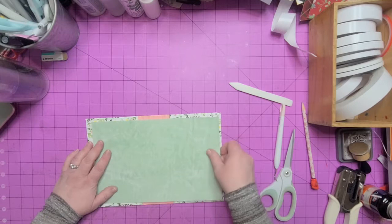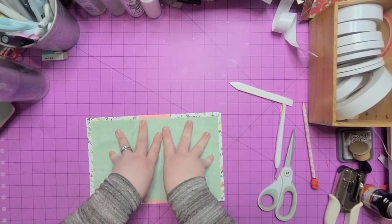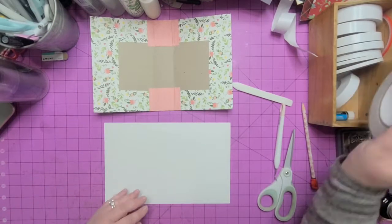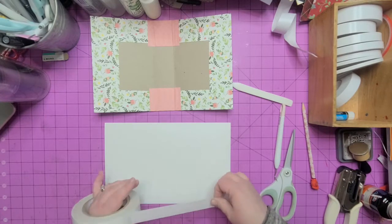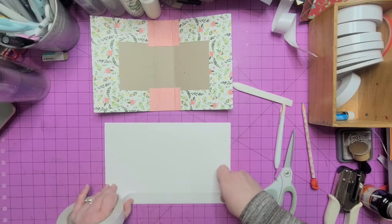And once again, I'm just going to tape and lay my liner down. One of these days, I will learn how to fast forward the video so you guys don't have to sit here and watch this. Although I may just cut some of this out. We'll see, because I know this has to be boring for you guys.